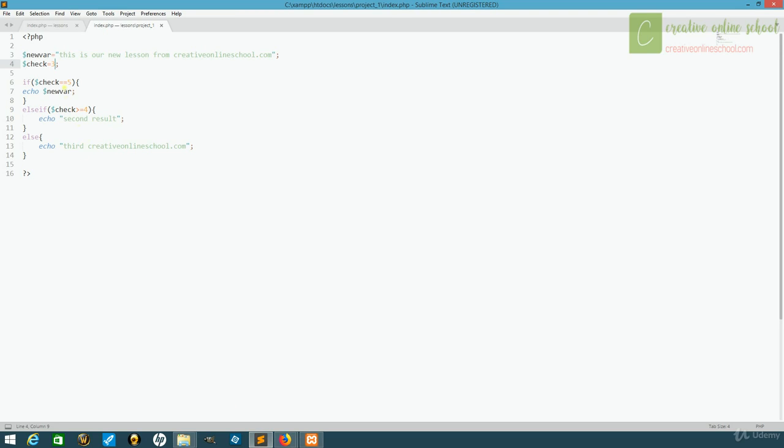This works because it failed both the if and the else if. And if it fails everything in the list, it will process the else. This is a good way to catch all if you're not entirely sure what data you're going to be processing. If you don't know what the value is going to be, and it could be anything, then you need an else because you can't check for everything.